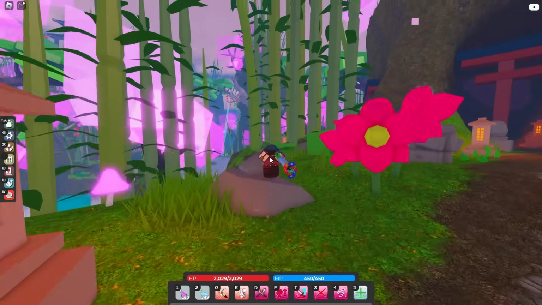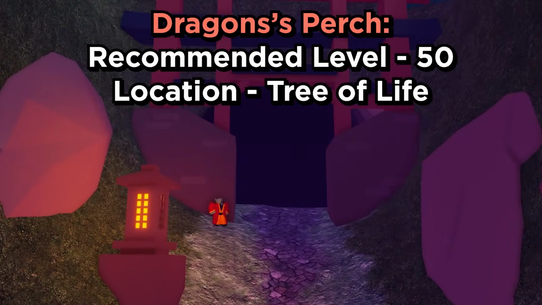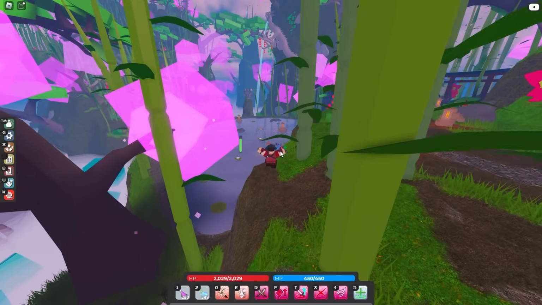So Dragon's Perch is a level 50 area that can be accessed through the Tree of Life, and all I have to do is be level 50 and go to the Tree of Life and go to the entrance to enter it.